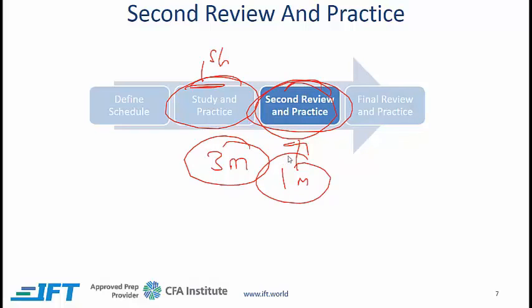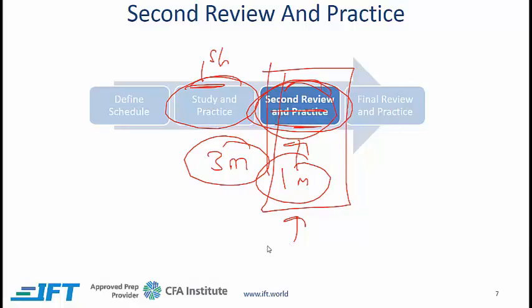The benefit here is that many of the topics are connected with each other. So the first time that you study a given topic, let's say in quantitative methods, you might not fully understand the concept. But later on, when you see something similar in corporate finance or in fixed income, then the concept will become much easier to understand. So I would strongly encourage those who don't have a strong finance background to plan a second review. And obviously this second review will also include practice. Questions that you haven't been able to attempt before can be done over here.